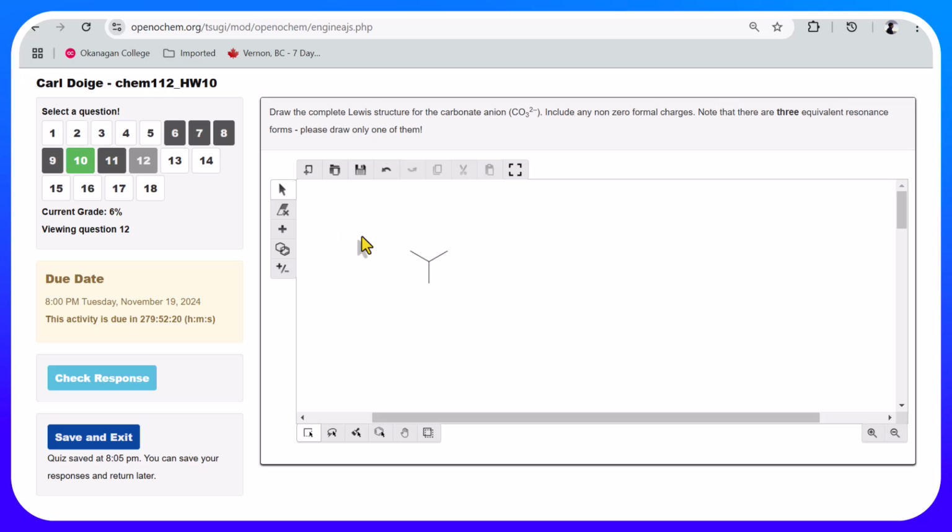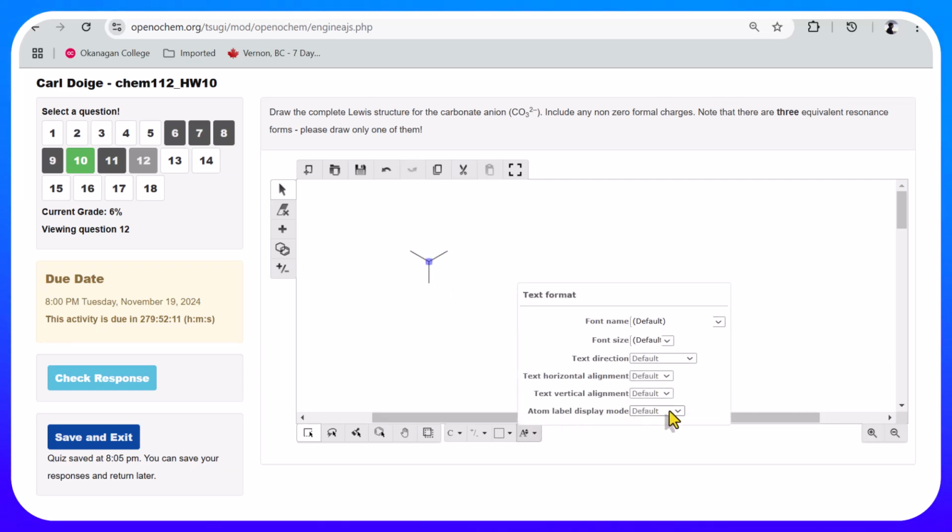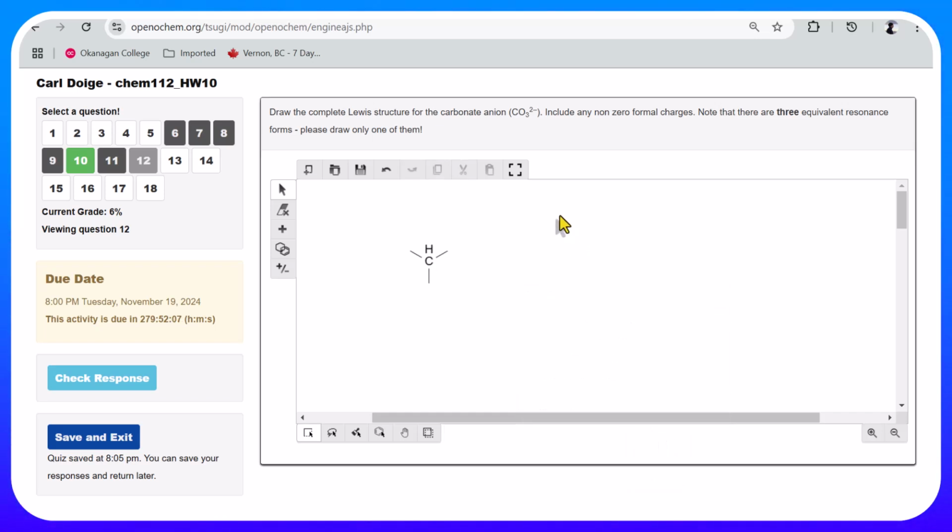Now, it might be good for you to actually see the carbon. So again, I clicked on this arrow here. I click in the middle. And then on the end, I'm going to show label. Now, you don't need to do this very much, but for that carbon, yes, this is what you would need to do. So it automatically put a hydrogen in, again, because carbon needs to be making 4 bonds. This hydrogen will disappear as we start to put together the molecule. Again, I want to make the bonds longer so that it's easier to see what's going on.